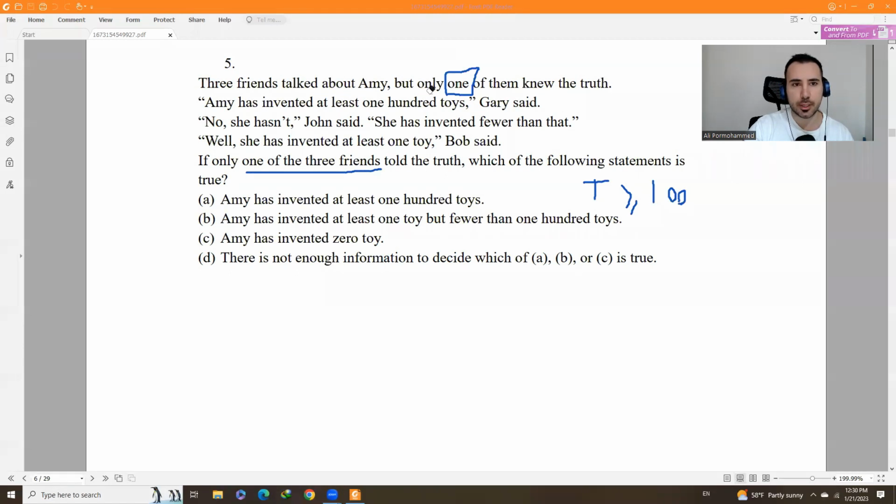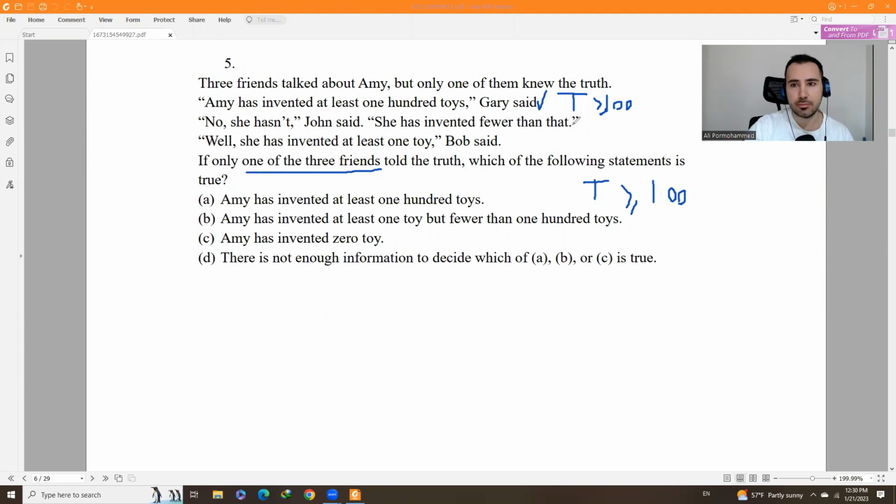Okay, now let's go check. Amy has invented at least 100 toys. So this is repeating the same thing. So definitely this one is correct. Gary agrees. Now, John says she has invented fewer than that.